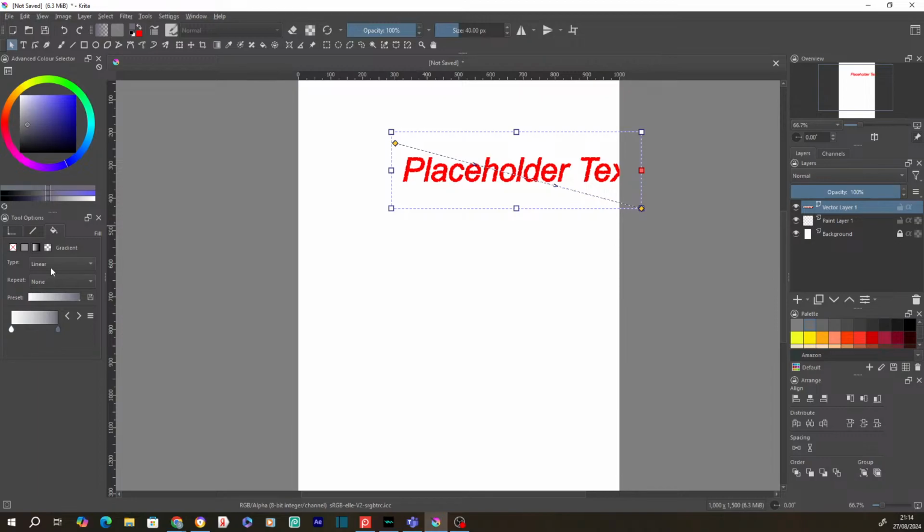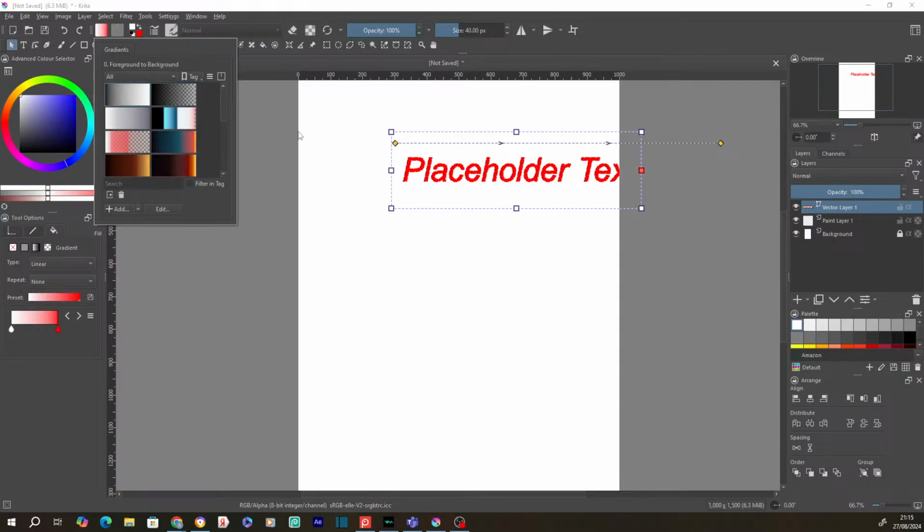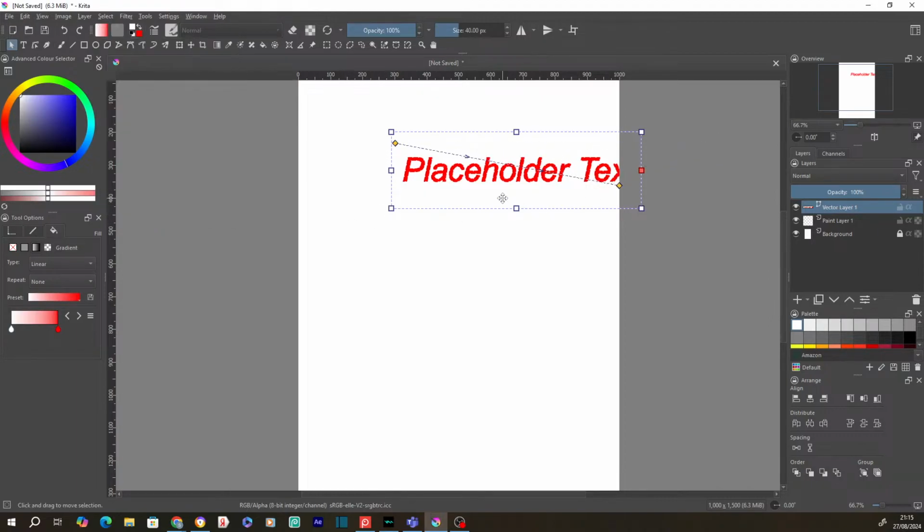Let me see, type linear, and then okay, I don't know how this one works. It's probably something we can explore.